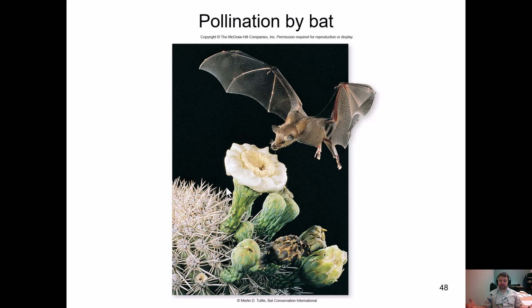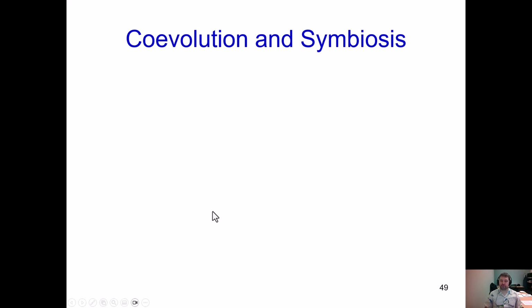The flower wants something to come visit it and transfer its pollen to another flower. In turn, it has to trick or provide some kind of resource to get the organisms there. And then the organisms that are visiting it, they're not really interested in transferring pollen. They're rather there for a meal. And so you've got this coevolution between the two organisms. Okay? Lots and lots of cases of coevolution.